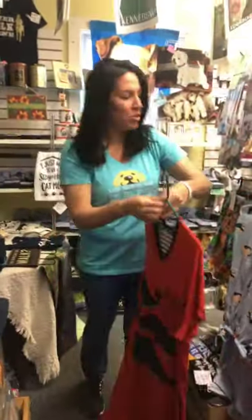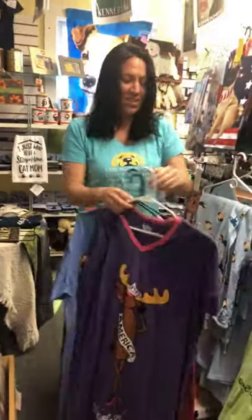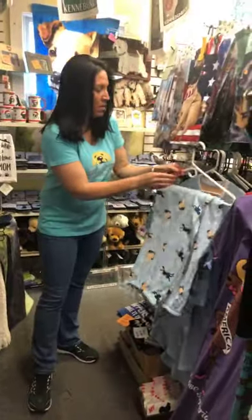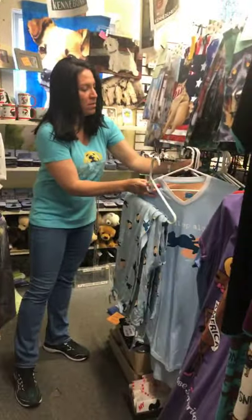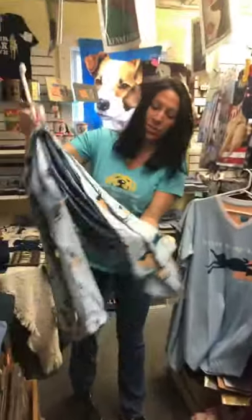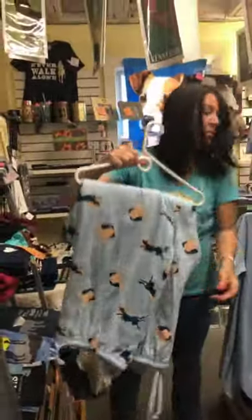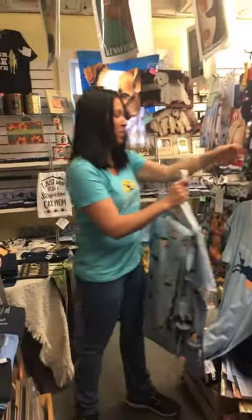We sell a lot of Lazy One night shirts — 'I don't do mornings,' and 'Moose America.' They also do some dog ones: 'Snug as a pug,' 'Dog is Good.' We have these really comfy PJ pants — 'No bed too small,' and 'Never sleep alone' in a night shirt. We had to buy a king-size bed because we had two dogs sleeping with us, and I think the dogs still get more room in the king-size bed than us.